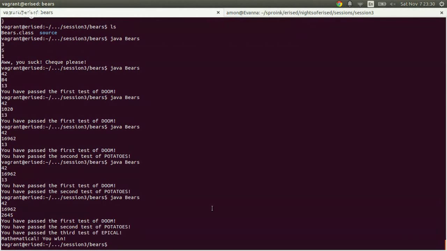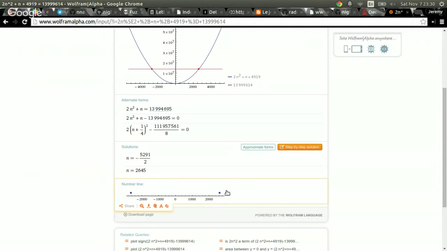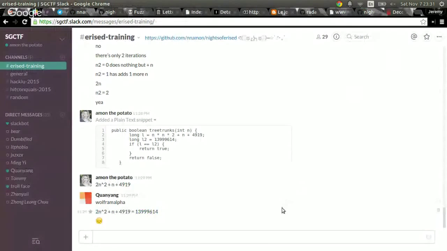So these are a lot of the simpler crackmes you see in CTFs, where you just reverse some simple mathematical equation and solve those constraints, and you get your result.